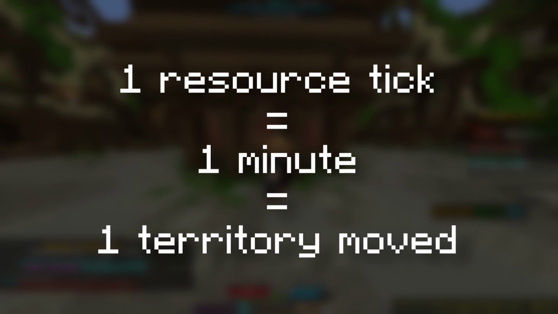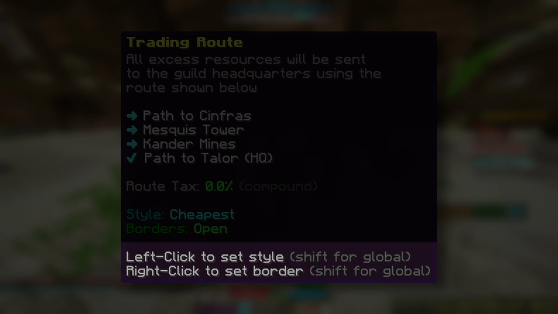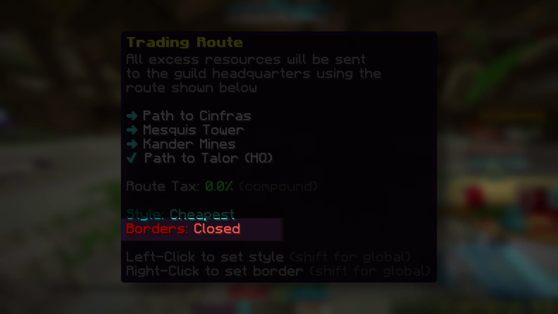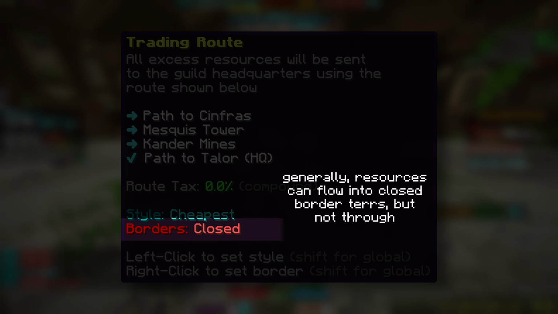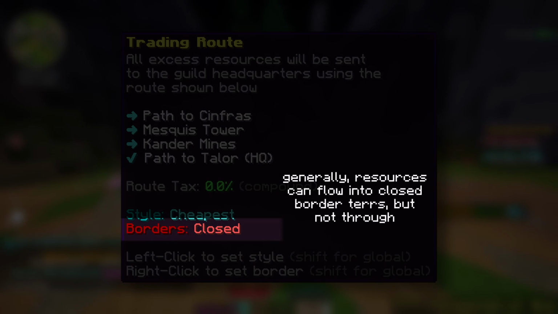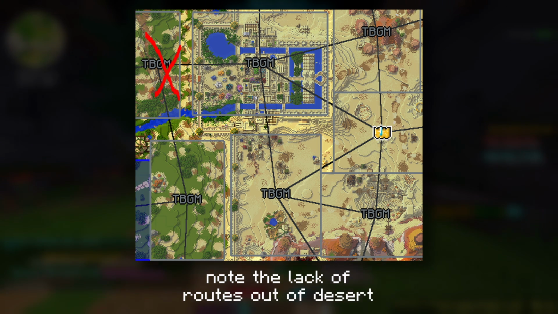move 1 territory. Back to the icon, there are 2 options that you can change, one with right click and one with left click. Right clicking the icon will switch the borders between open and closed. As the name suggests, open territories will allow resources to flow through them, while closed territories will not. In fact, if there is no path for resources to flow through due to a closed cutoff, the resources will actually not move at all, and this can often come in handy to avoid getting your resources deleted after an attack, say by closing Savannah East Upper after your Desert HQ is sniped.